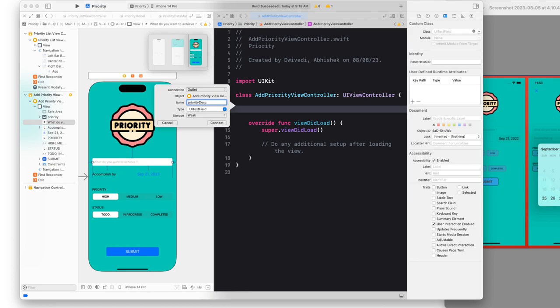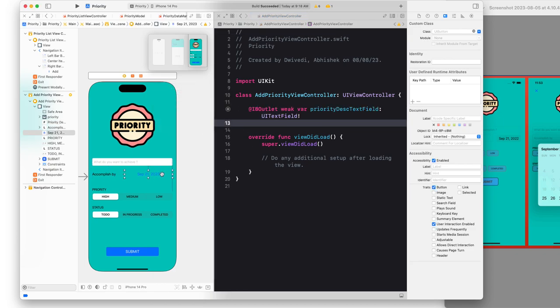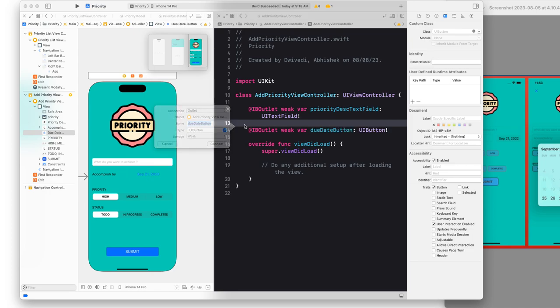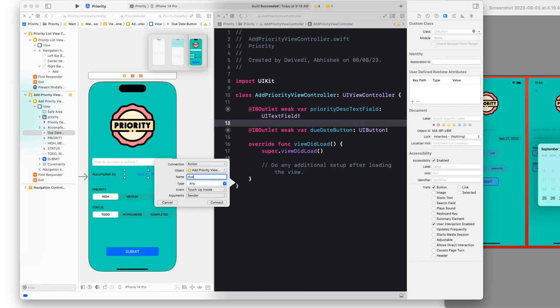Priority description text field. Then we have this button, due date button. This is an outlet. I'll also create an action for this. Due date tap.